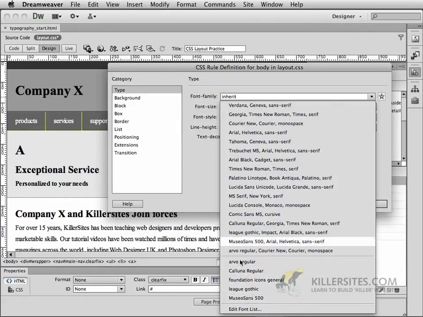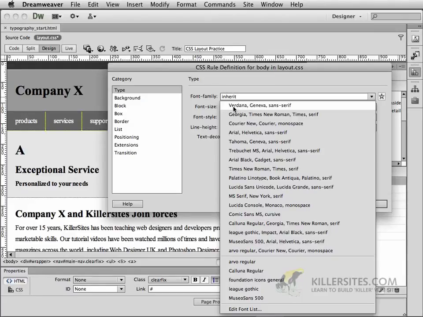Cool. Now, one of the things you'll notice when you see these lists is that they usually have more than one font. Basically what that means is these are all basic fonts that you'll find on any computer. Verdana should be available, Geneva should be available, and there's a third one, sans serif. So what does it mean?